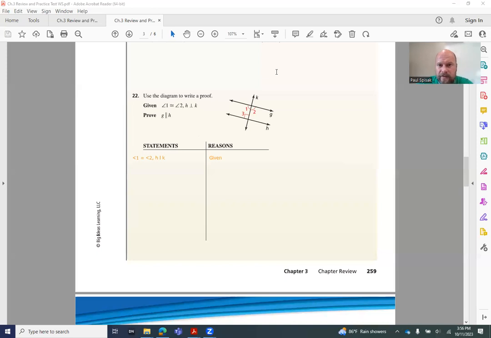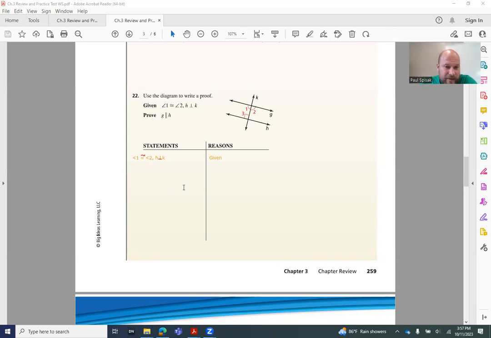So let's go ahead and fix that a little bit. So we have, this was our perpendicular symbol. This was our congruent symbol. All right, close enough. So we have that. Now, after that given statement, like I said, there's a couple different ways that you can go from here.